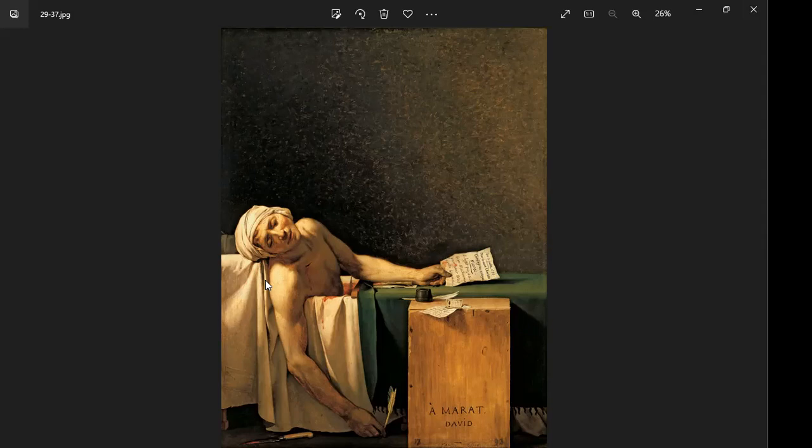But the bottom line here is his goal, the painter's, is to make this man out to be a martyr, a victim of some crazy woman. Never mind that the real villain here was Marat, of course. That's a powerful message, but it's one that most people didn't fall for. They understood who the real villains were, the three men that ran the Reign of Terror, and who the real hero was. But that's not how David saw it. Okay, so that's the whole meaning.